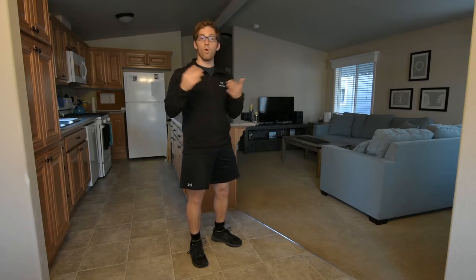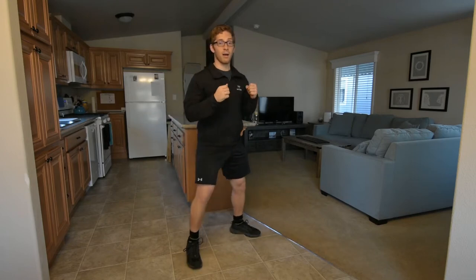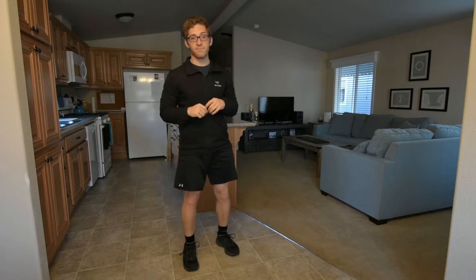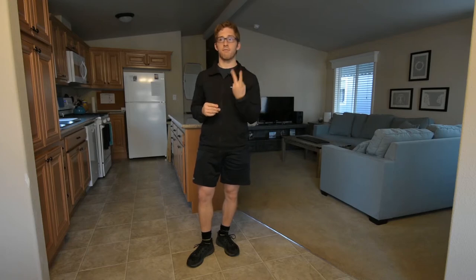So what are those remedial variations? I might ask you to do a bodyweight squat. I'm probably gonna ask you to do a plate squat, but I'm definitely gonna ask you to do a goblet squat where you're holding the weight in front of you and you squat down like this. That's one of my key variations that you have to prove to me that you can get. Usually I'm going to go to a front squat first, after the goblet squat. So we got goblet squat, then front squat. And if you have demonstrated that you can front squat, then we'll go to a back squat variation.